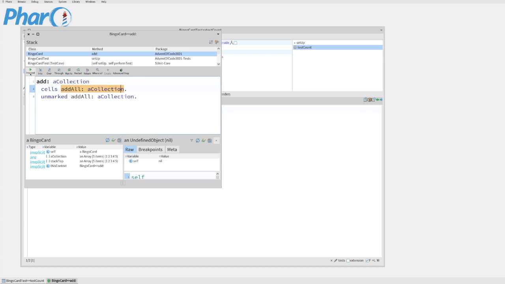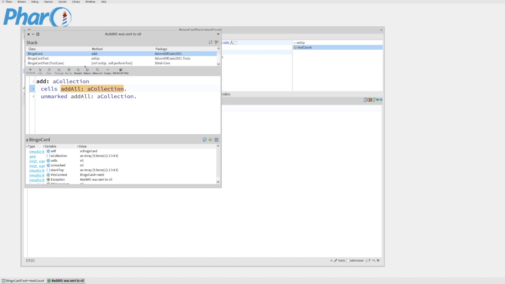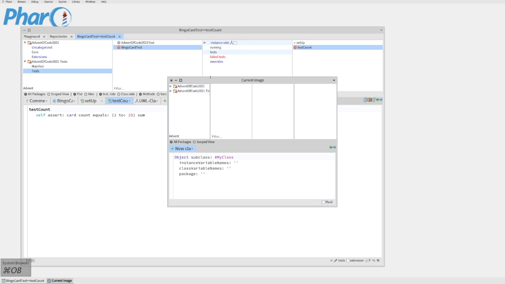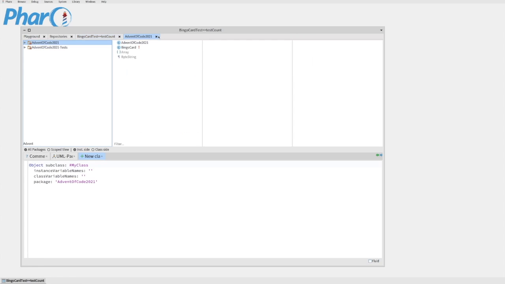But if I run this now, it's going to fail because cells has not been initialized. So I'm going to have to leave this, and I'm actually going to create another browser here, and I have bingo card there. So bingo card.